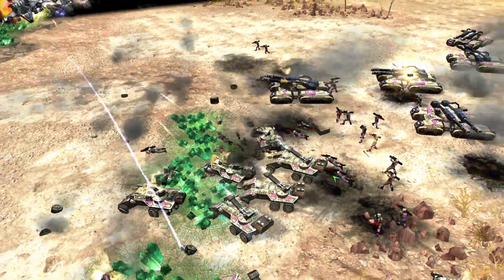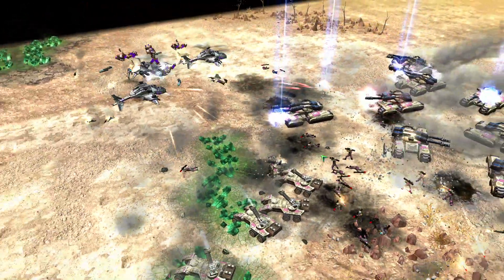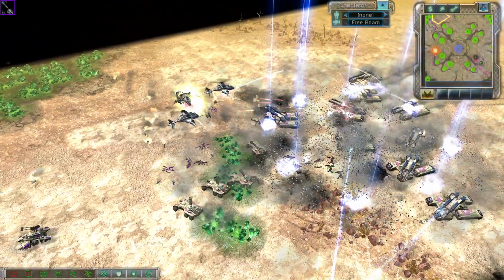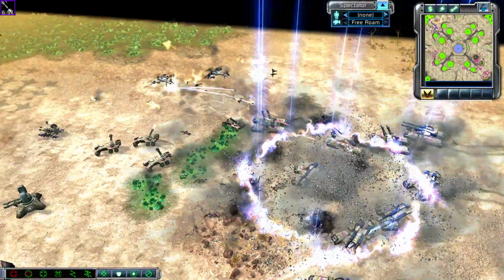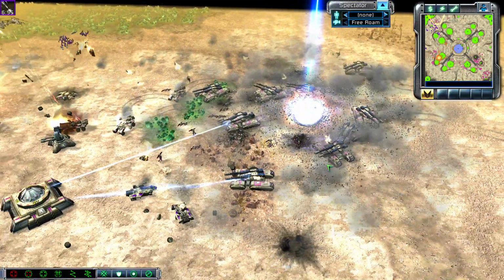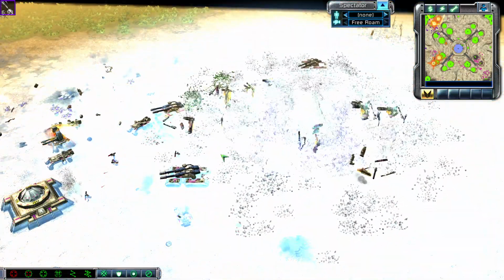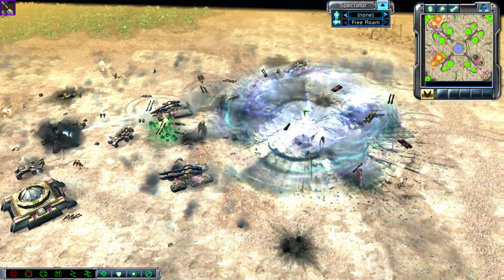Whoa, look at this. Love this. Oh, ion cannon drops from Jimmy on Matthew's army. That is a nice move from Jimmy. He'll be able to take out all the mammoth tanks. Maybe this one will survive. Oh no, three survive. Very, very good move from Jimmy.